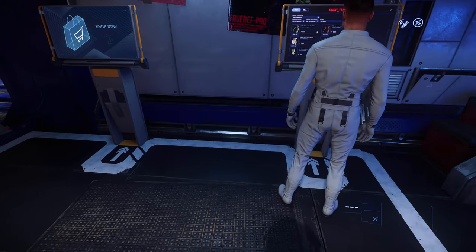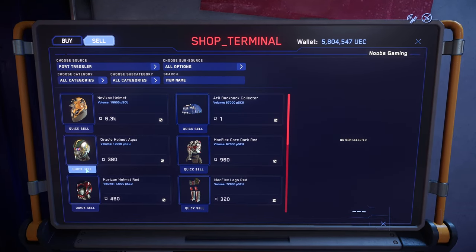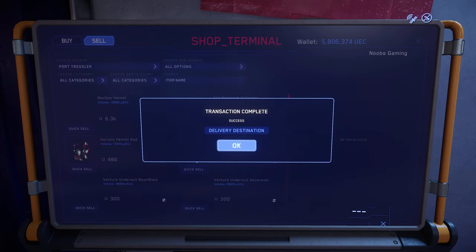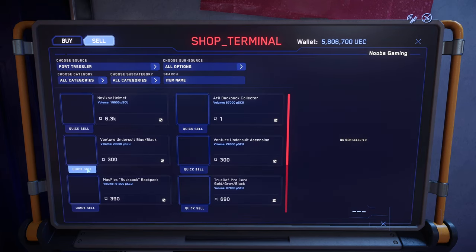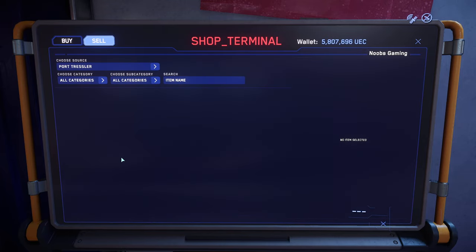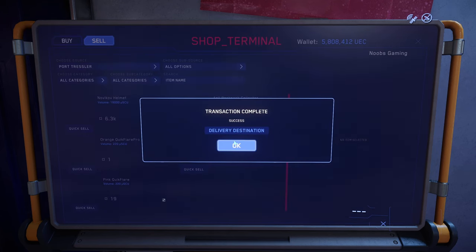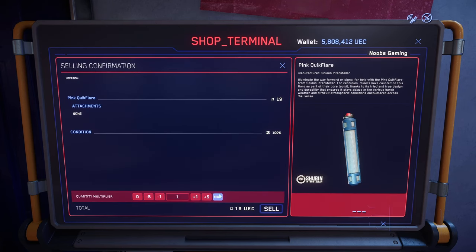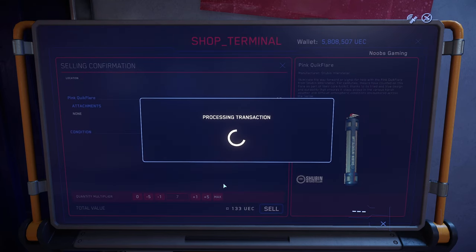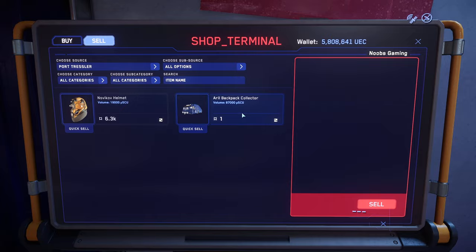Probably have used that, but it's fine. One for that, the pink ones, 19. We might have a few of them, so let's just check. Yeah, so we've got 5 of them. We might have a few of them as well. A lot. 7 of them. And that, we may have a few. Just a one. We'll sell it for $1. One unit. So we're not selling that.